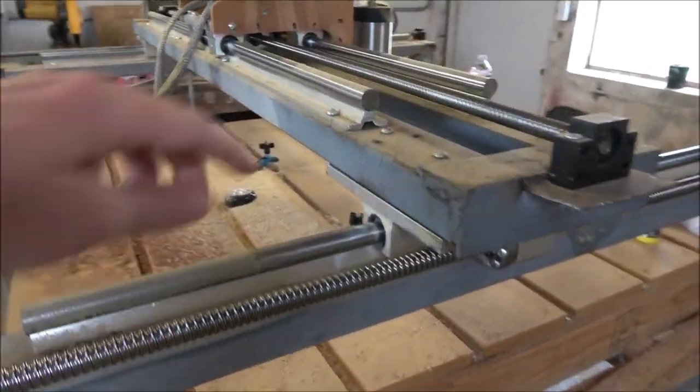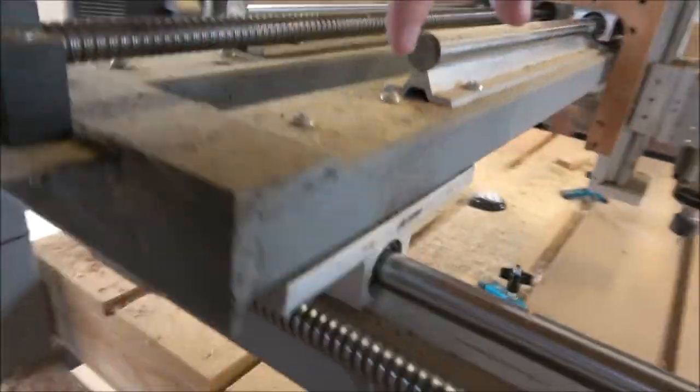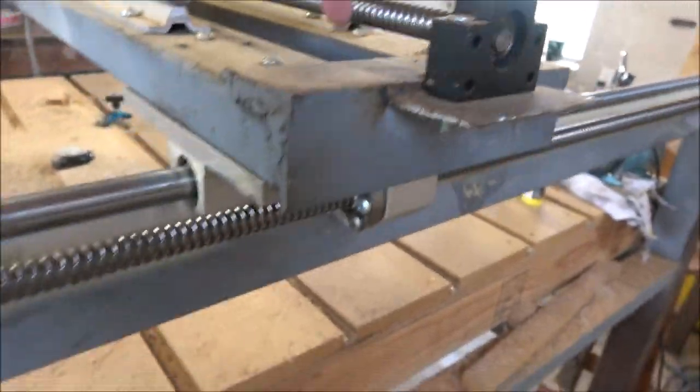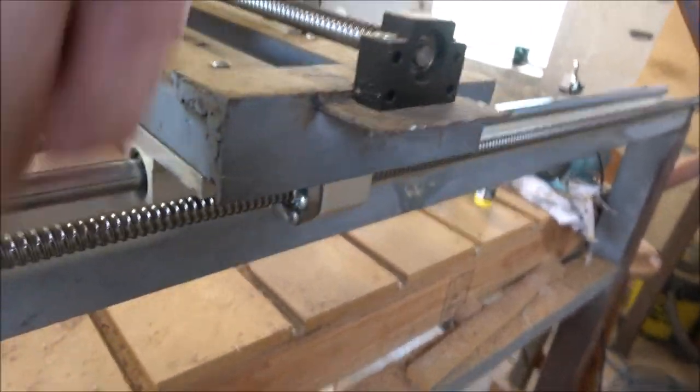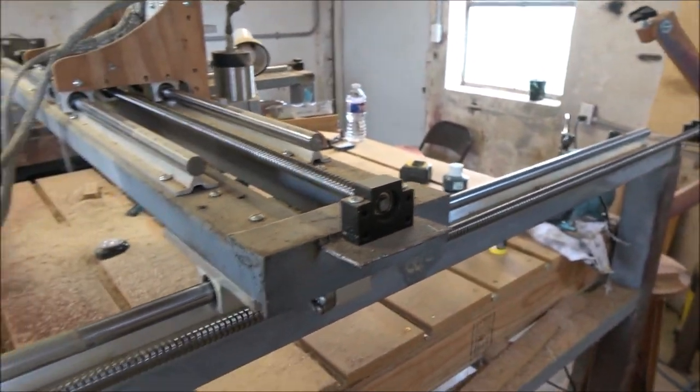Now, on one of the slides to the side, there's actually four right here for this glide, four right there for that glide, and then there is four right in here for the ball screw. And that's all I've got on those.